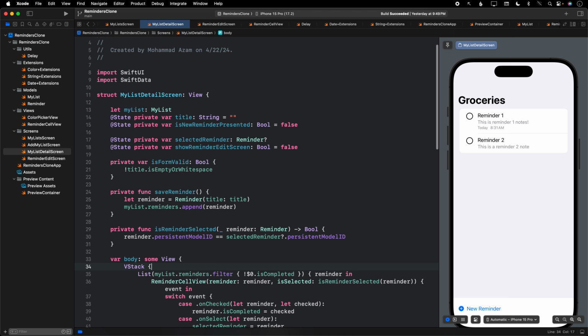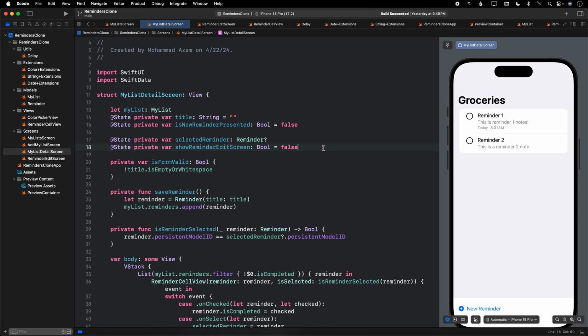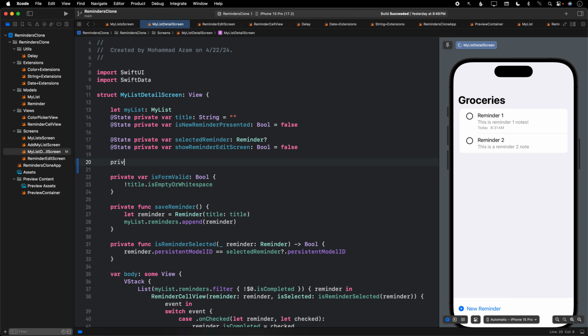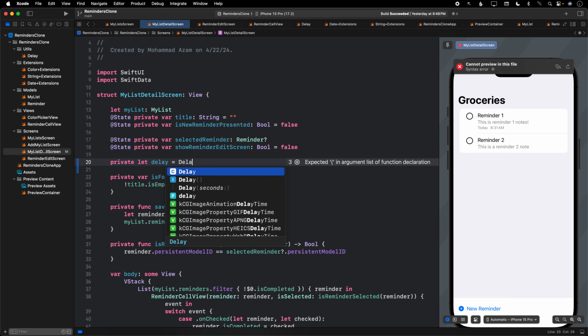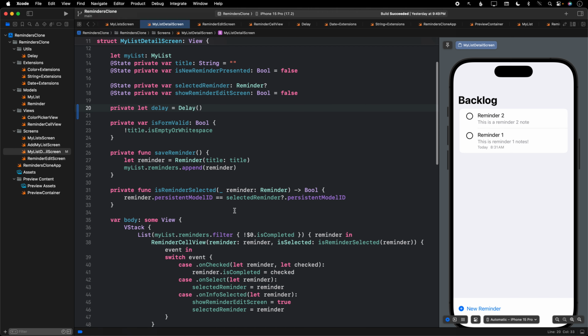So I'm going to go inside the MyList detail screen and simply create a delay. It's not even delay to delete, it's delay to mark for completion, because we're not really deleting the reminder, we're just marking it for completion. So I'm going to add the delay on the top.